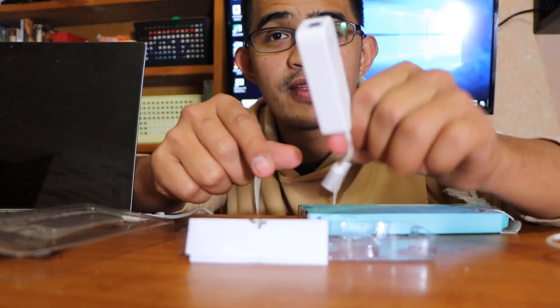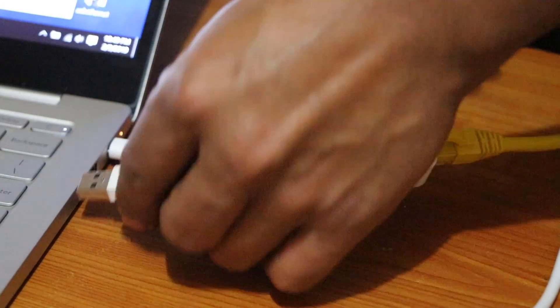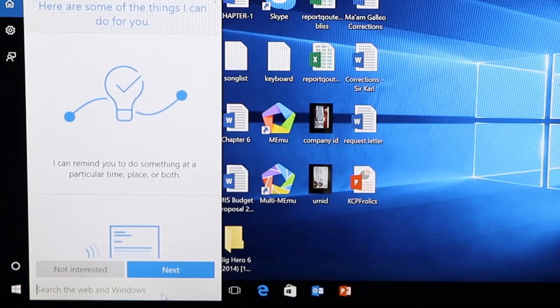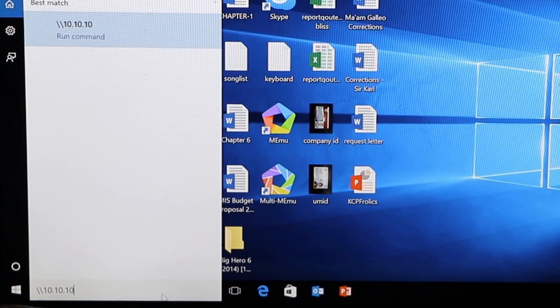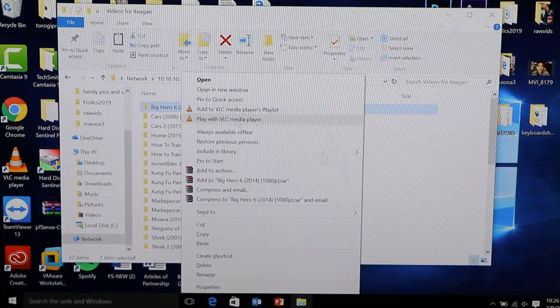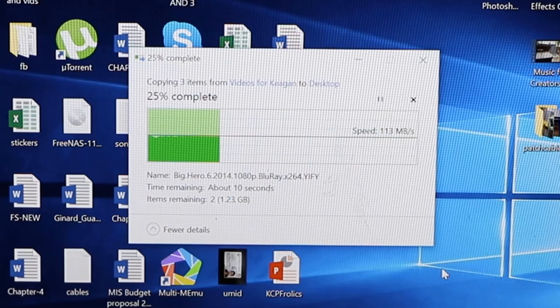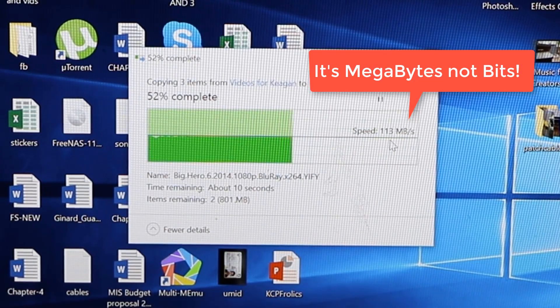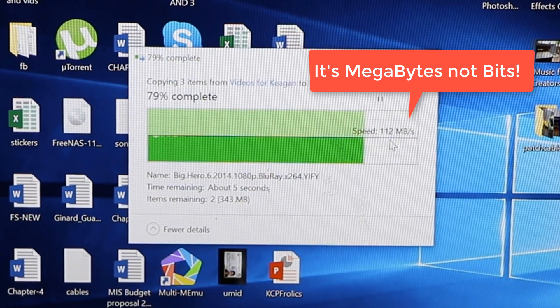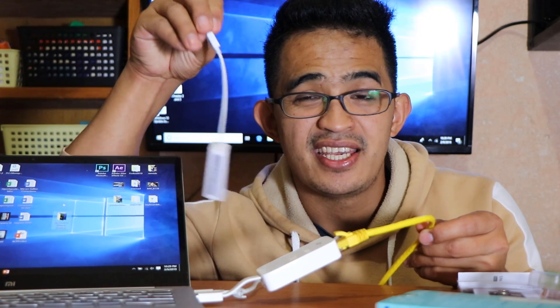So let's try this one. Go ahead and plug it in. The reason why we use wired devices compared to wireless is that wired devices are way faster than wireless. Let's go and access the same folder — 10.10.10.10. Copy the same video we tried to copy earlier. Right-click, copy, and then paste this one into my desktop. Whoa! That's so fast, man! That's 130 megabytes per second! Kudos to TP-Link — you've got a very good USB Ethernet adapter here. That's a gigabit one. We have seen the difference. The old one is really very slow. This TP-Link is a real gigabit USB Ethernet adapter — the transfer rate is fast.